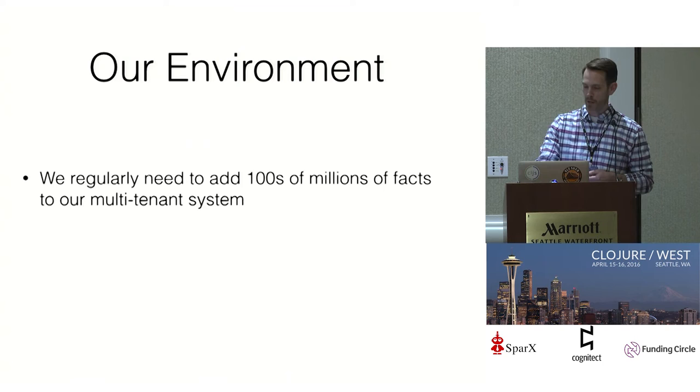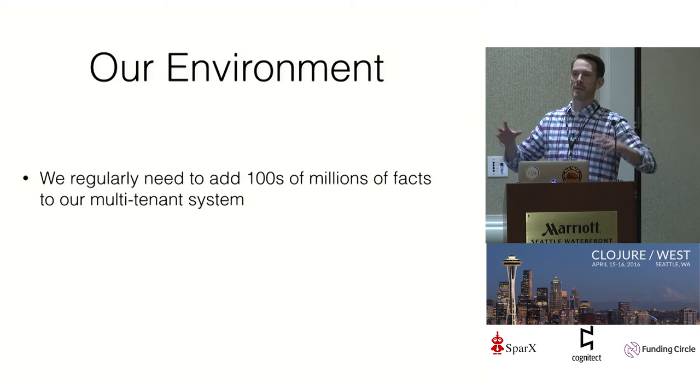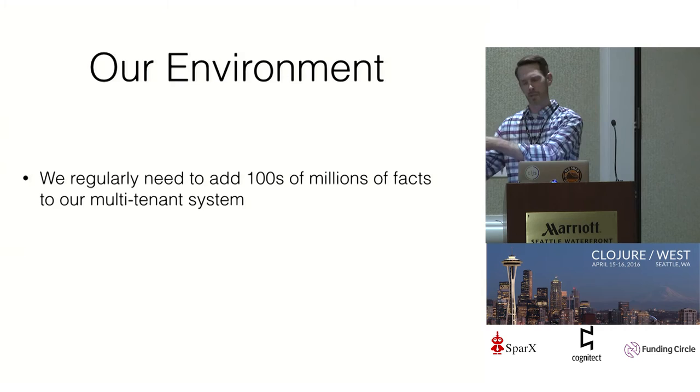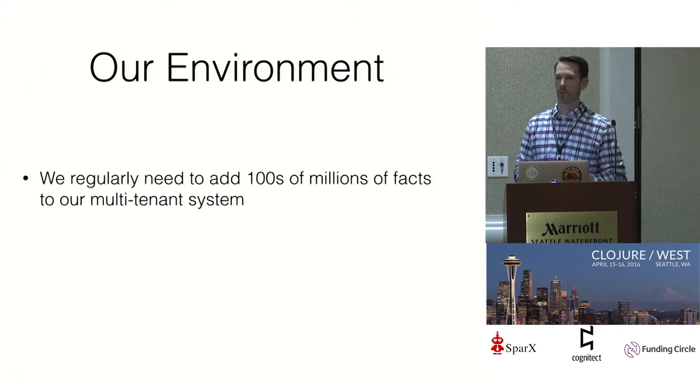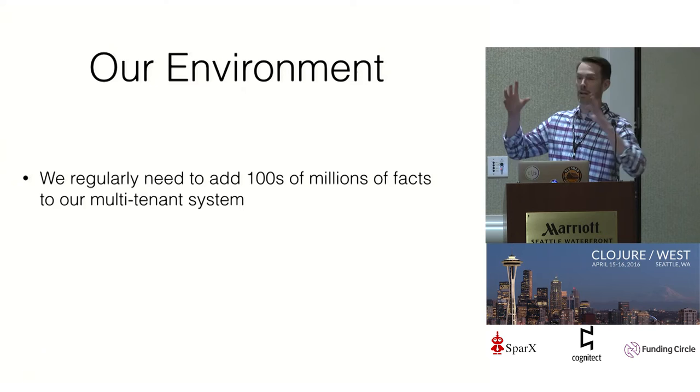Boston talked some about this. But the way that we get data in is that we get just these big dumps of data. So we're dealing with hundreds of millions of facts coming in that we need to get into Datomic in particular. And they're not spread out over the month or over the week. It's just one day, hey, we're already late on this case. Can you get 100 million facts into the database? The judge says we have to do it. You know, we're always behind.